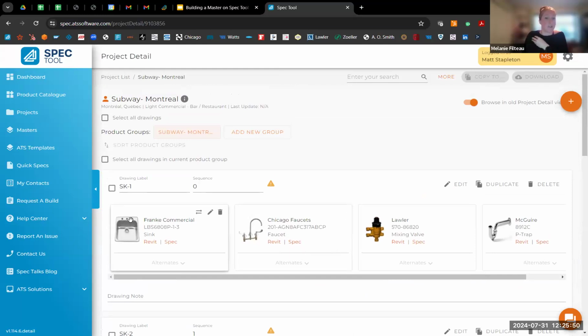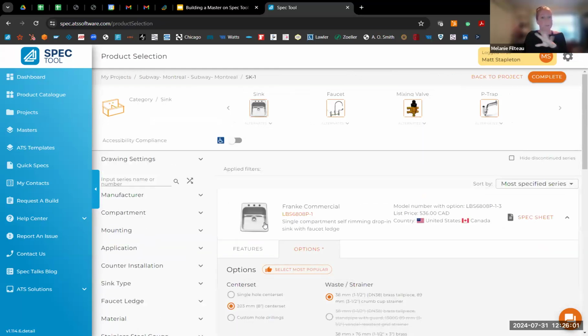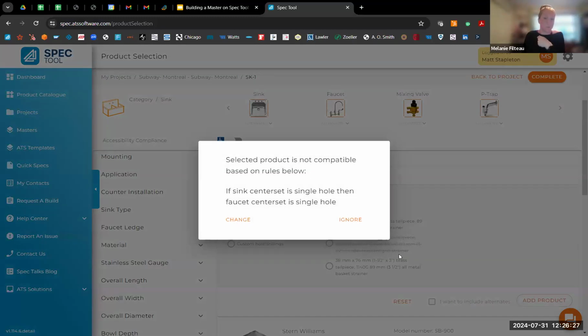So now I choose a 3 holes sink. So I have already selected a 3 holes. But if your client wants to change it, you can modify your product just over here. You can stay with the same size. So it's a 20 by 20 sink, but you want to change it. So you reset. If it's complicated to select it, you can choose select most popular. But in that case, it's really simple. It's only 2 options. So I will do it by myself. So I want a single hole because my client asked me for a shower. So I select, and the system told me that it's a single hole.